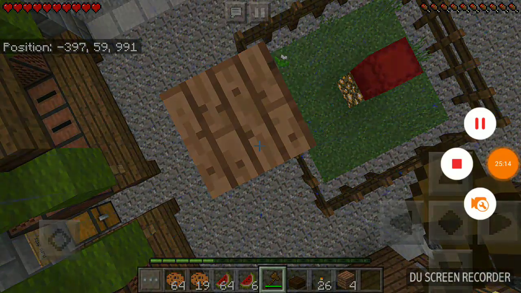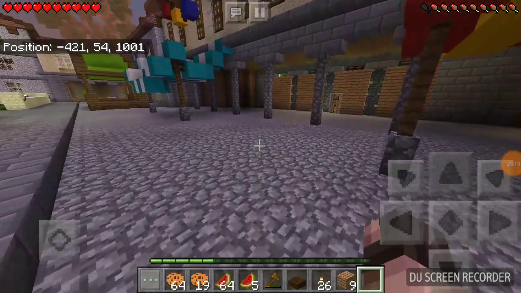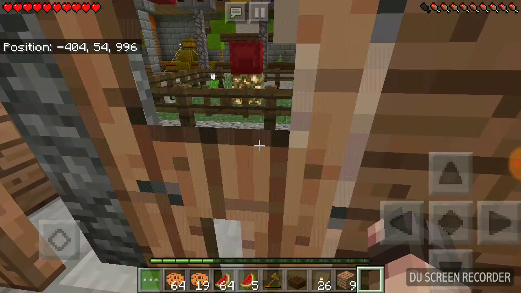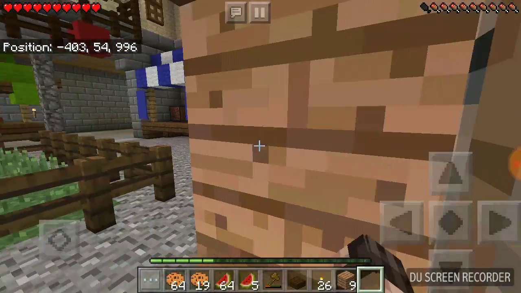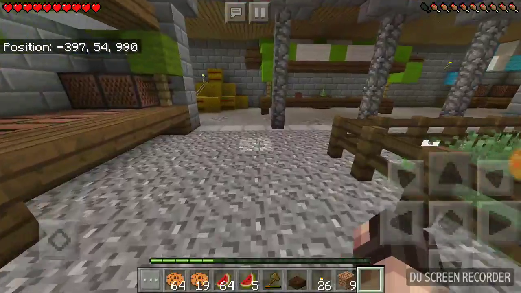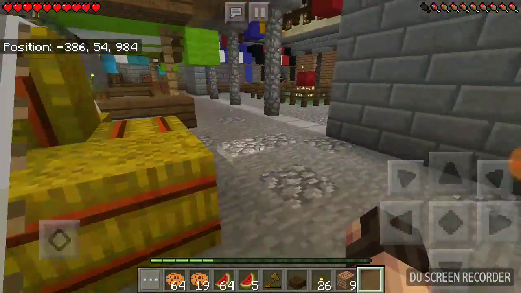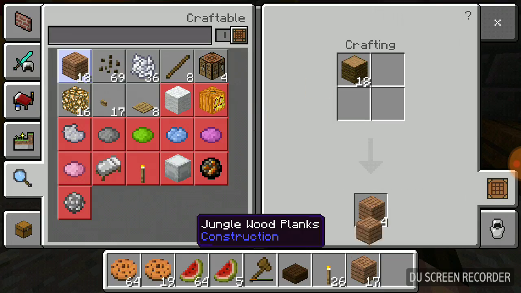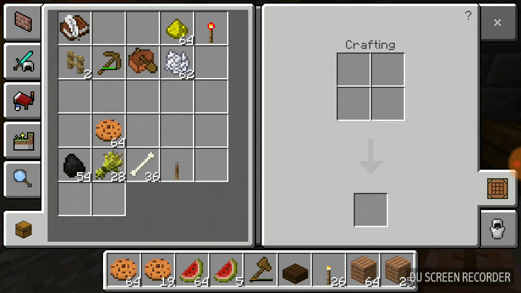I'll be right back. Okay, well, I finally planted some. So I planted some trees in the other tree's place and got some more wood. 20 blocks to be precise. Should be just about more than enough, actually. Wait, I can just do it right here. Okay.